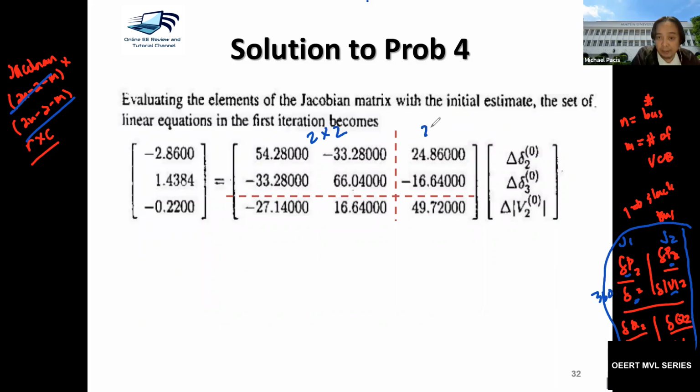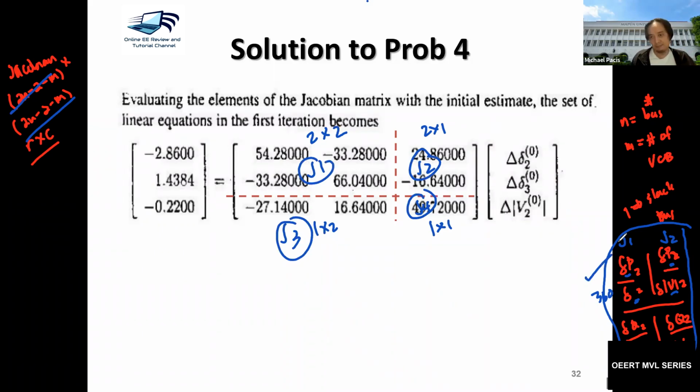This is 2 by 1, 1 by 2, 1 by 1, which constitute the J1, J2, J3, and J4 elements, right? Which is this. Now, the power residuals, this is the delta P and delta Q from earlier. I think this is delta P, this is delta Q, which constitutes this relationship. I just have a broken line here based on the Jacobian matrix that we have on equation number 6.